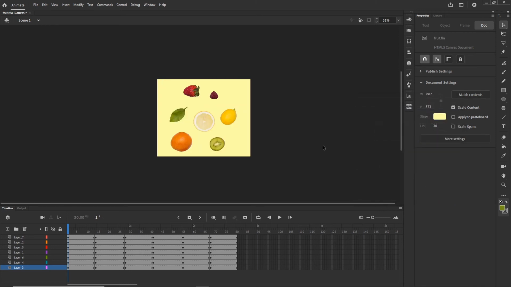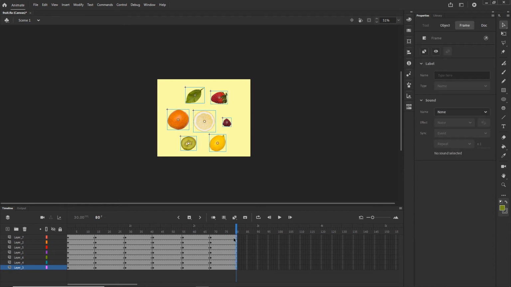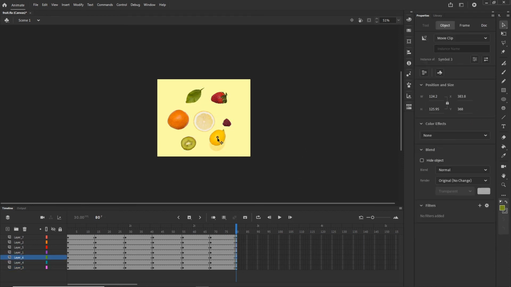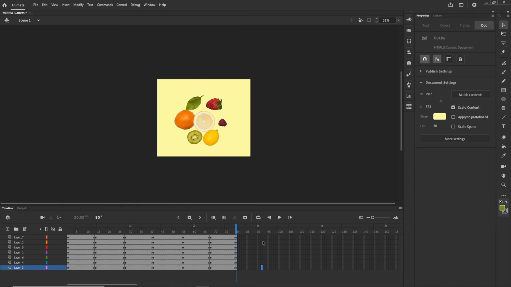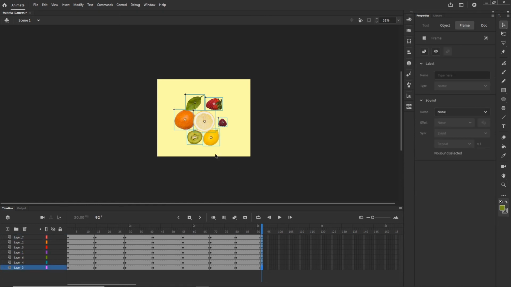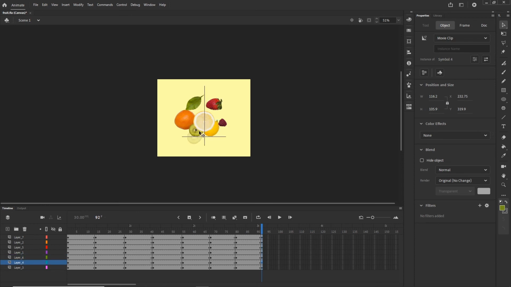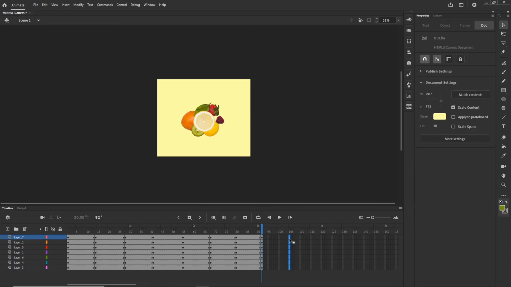So I'm going to hit OK, and we are going to have something like this. So right now I can just play around and I can continue. So I can go ahead, create new keyframe, F6, and I can put them like so, a little bit closer together. Then move a couple of the frames. This is optional, F6. Now I can put them even a little bit closer together, like so. Then I can create a few more keyframes and now put them a little bit.